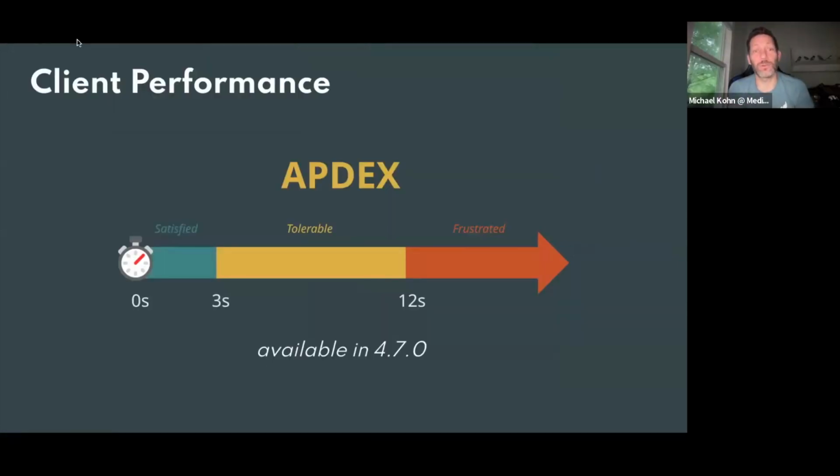Cool. I'll go through these pretty quickly. We've been talking about this for the last 2 or 3 roundup calls. The other thing I wanted to share with you is regarding some of the massive improvements we've made towards improving the performance of the CHT for health workers. For these last few roundup calls, we've been sharing updates on our efforts to implement Apdex scoring in the CHT. This allows you to easily evaluate the performance of the app based on how fast different pages are loading. The features that enable you to do this are in 4.7, and there's a forum post that describes how you can use Apdex to evaluate the performance in your app, and that's it right there.